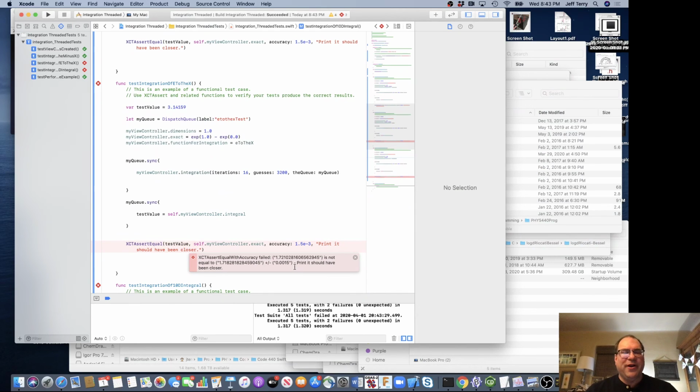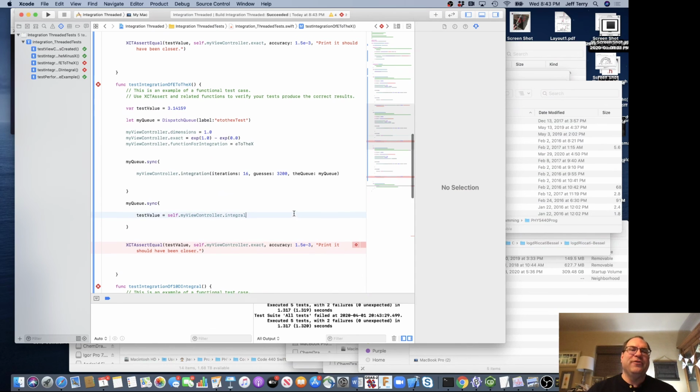And this is one of the problems with unit testing, it wasn't within the desired accuracy. So 1.72 and 1.72 to us is the same thing, but is not within the computer to 0.05.